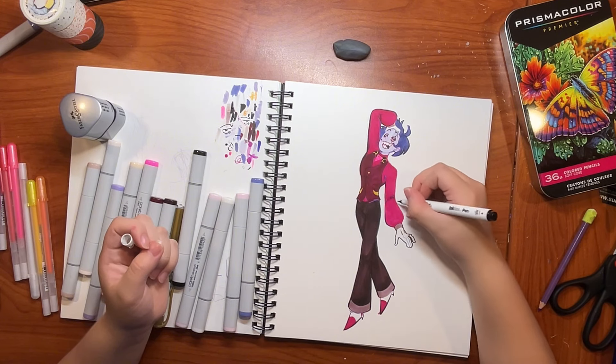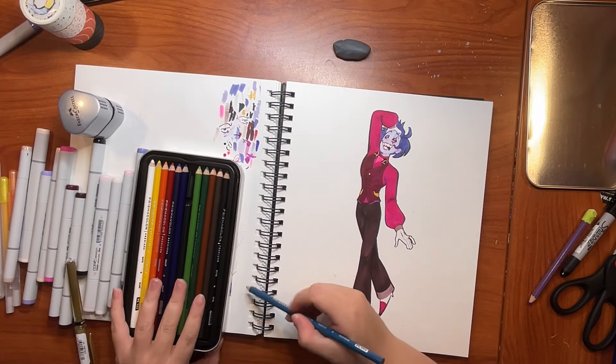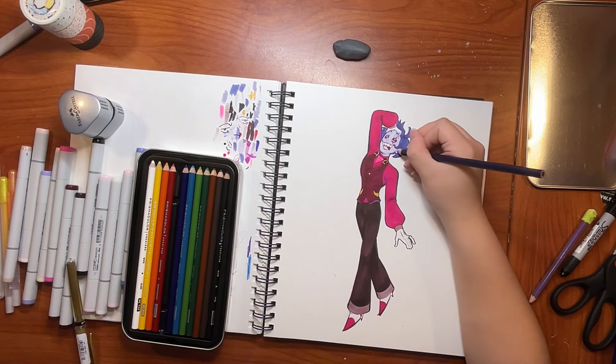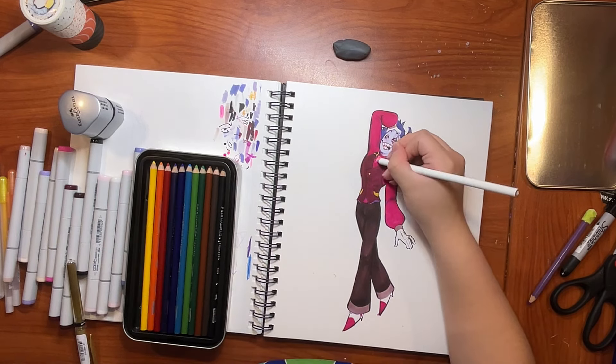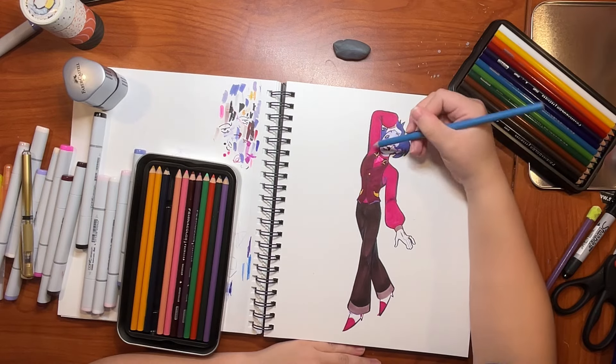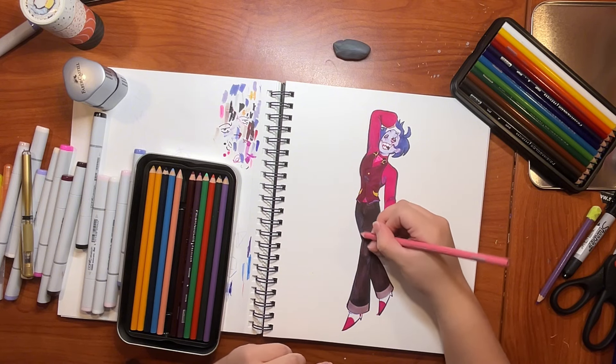And another random thing — I think I'm gonna get my hair cut again. Oh, this is really random, but I just had an idea. I feel like I'm getting really close to 10k subs, and I'm trying to think of something special to do. And I just had an idea. You guys seem to like my characters, and I was thinking — what if we can do a Q&A, but you guys ask my characters questions, and my characters answer them?